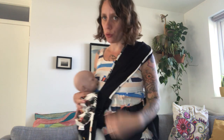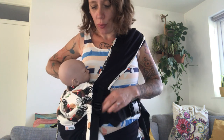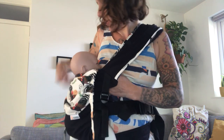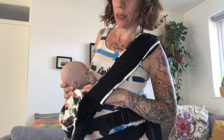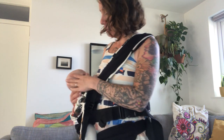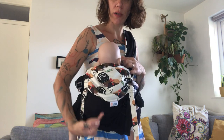When feeding in slings it's very important to support the back of the neck, especially with very small babies. Bring your hand like this — don't push forward or use your elbow. Bring your baby's hands to the breast so your baby can push, cup the breast and push away if they need to. Make sure you monitor your baby so you can always see the nose, and make sure the head and spine are aligned the whole time.